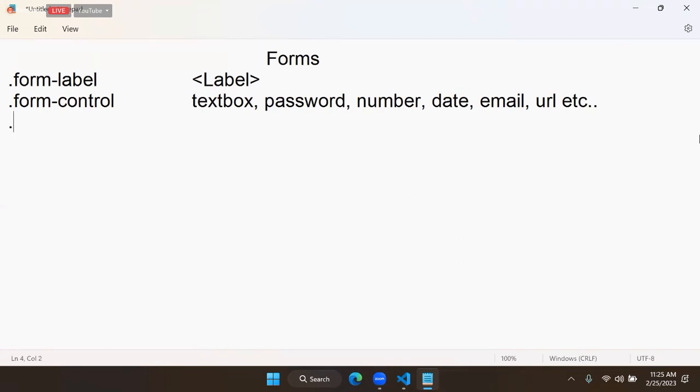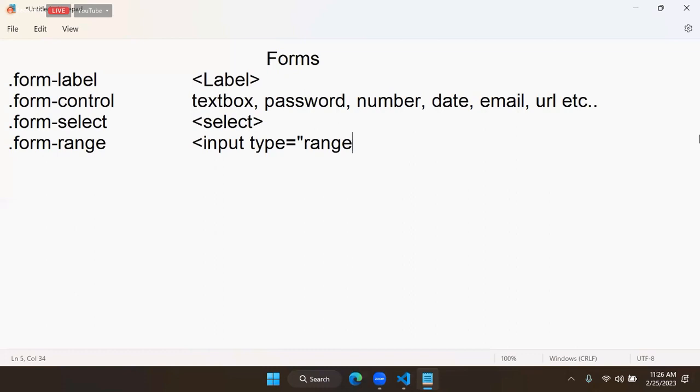We have a class called form-select. This is for drop-downs. We have a select element. For drop-downs and list boxes, we use form-select. We have form-range. This is used for input type range.